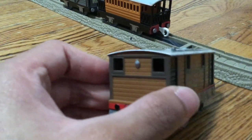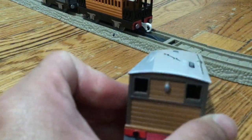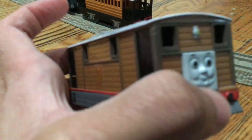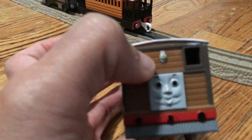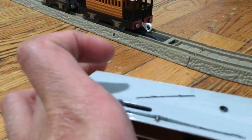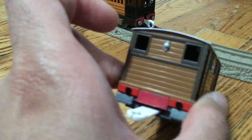I used the white oil-based marker for the front and back and sides of his roof. I did his front a little on the middle of the headlamp. I also did the back headlamp as well.